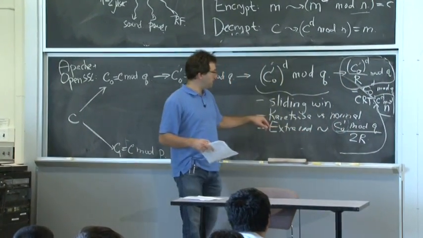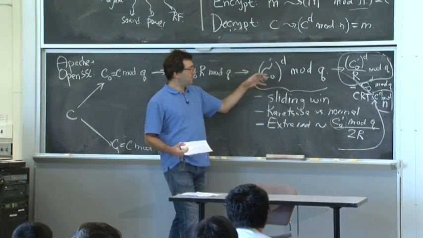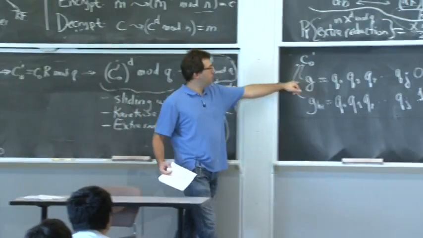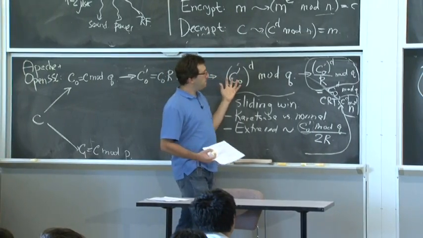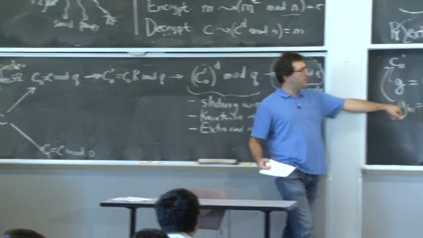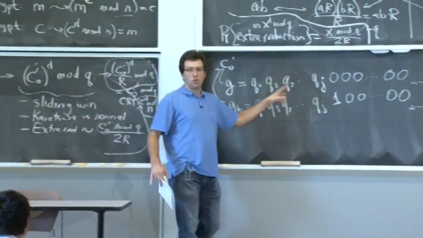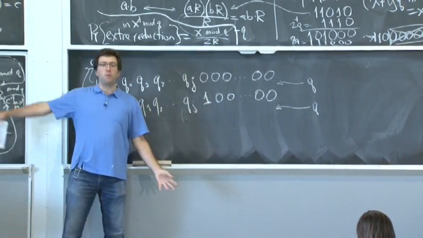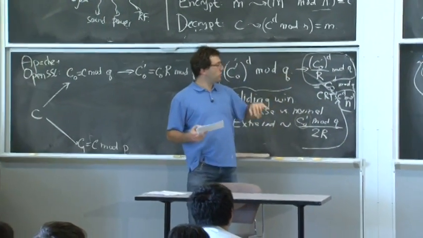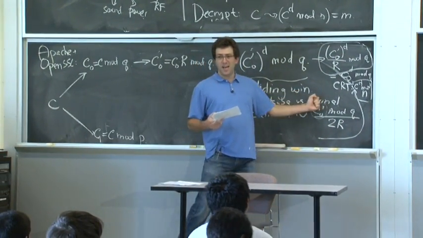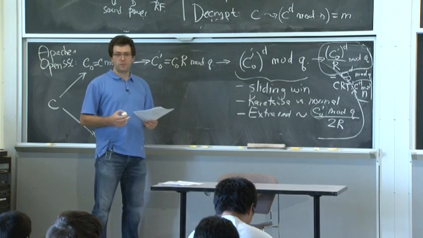Another possible thing that could happen is that maybe the server will decide, oh, now it's time to do normal multiplication instead of Karatsuba. Maybe for this value, all these C0 prime was the same number of bits as Q. If it turns out that G high is above Q, then G high mod Q is potentially going to have fewer bits. And if this crosses a 32-bit boundary, then the server is going to do normal multiplication all of a sudden. So that's going to be sort of in the other direction. So if you cross over, then normal multiplication kicks in, and things get a lot slower because normal multiplication is quadratic instead of nicer, faster Karatsuba.